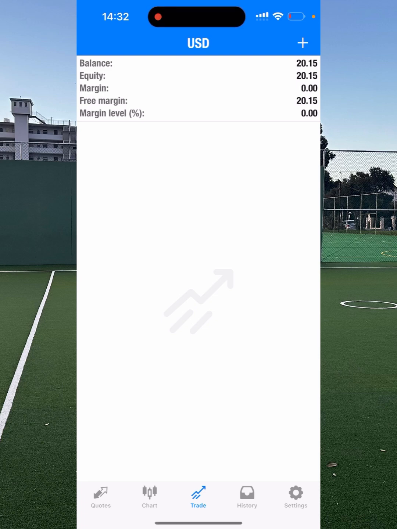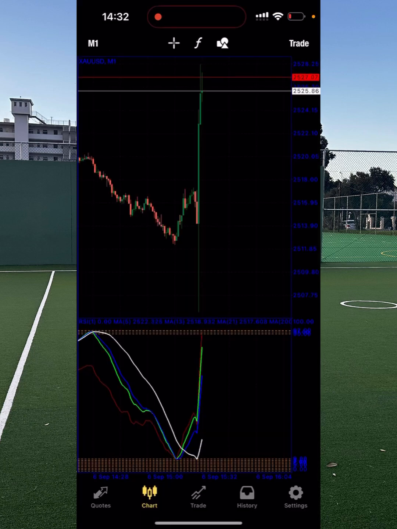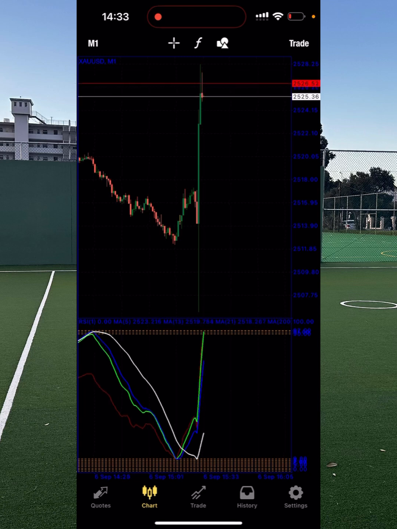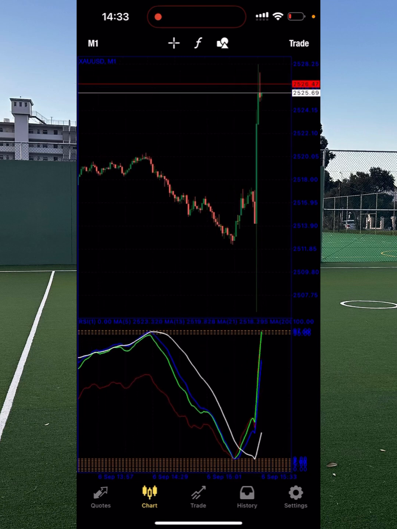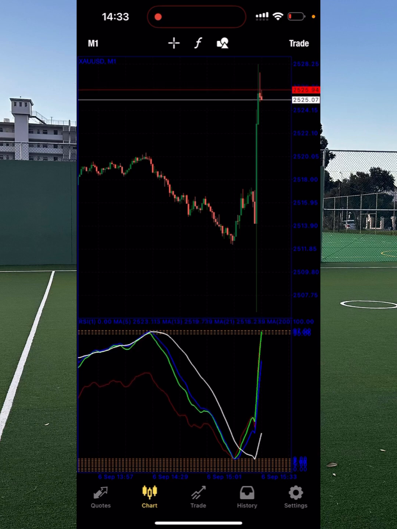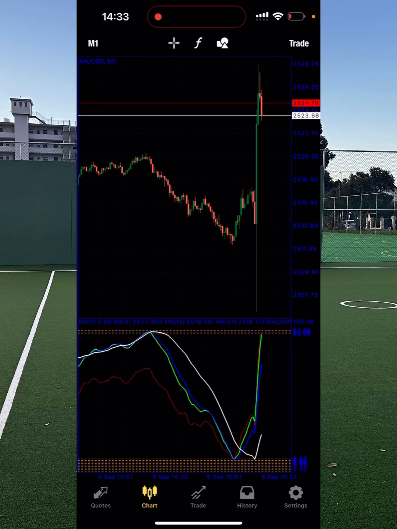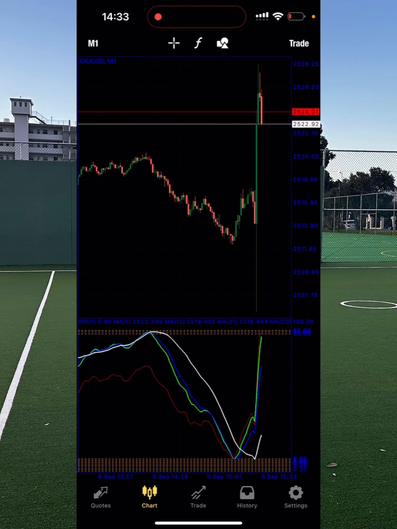So guys, look at this. 260 something, only 20 bucks left in my account. Look at this. Of course, according to my balance, I would have entered with maybe 0.020, because I've used 0.040. I would have used 0.020, and by now I would have made money, because the market wasn't going to take me out.